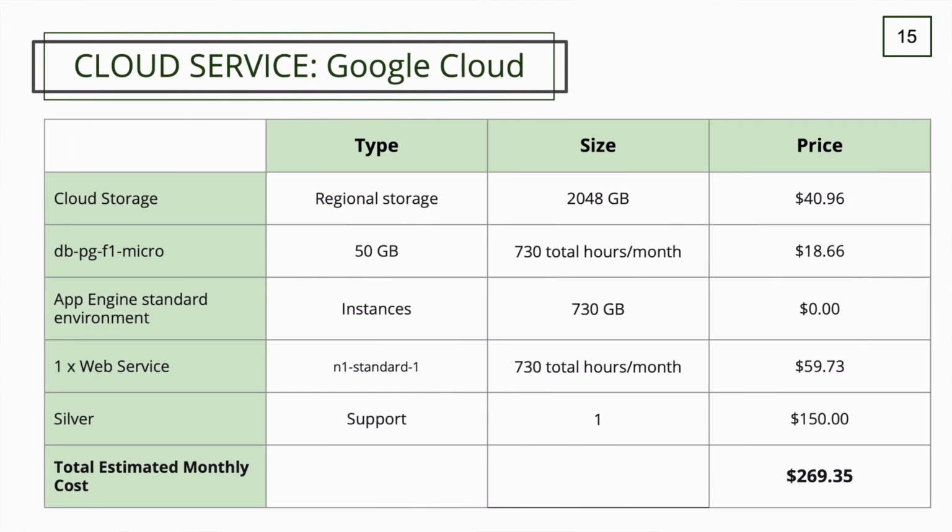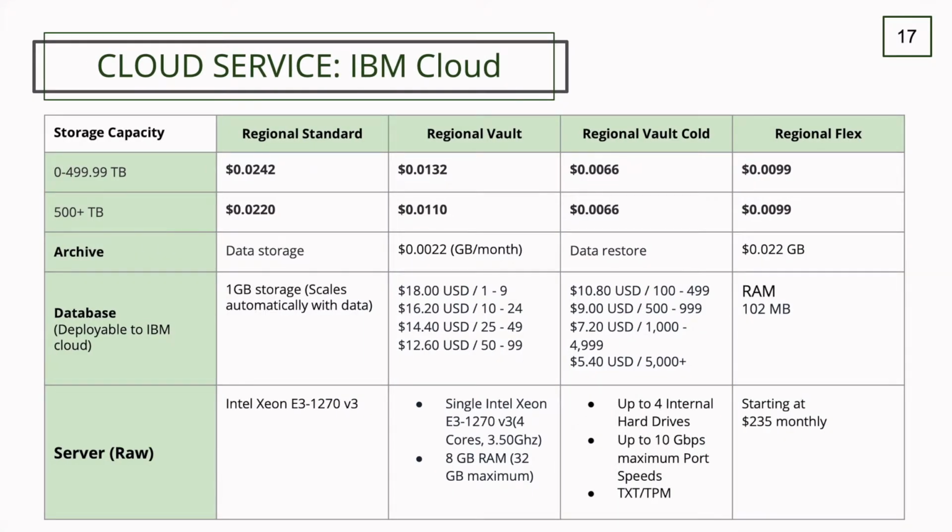The fourth one is IBM Cloud, which is the best solution in my opinion for us, because in IBM Cloud, if you want to use 10 gigabytes, you only pay for 10 gigabytes. You don't have to prepay for the maximum storage. If in the first month you use 10 gigabytes and in the second month you use 20 gigabytes, you only pay for the actual storage you use. The bad thing is, if you want to archive or restore data, it will cost money for you. Not that much, but it still costs money.